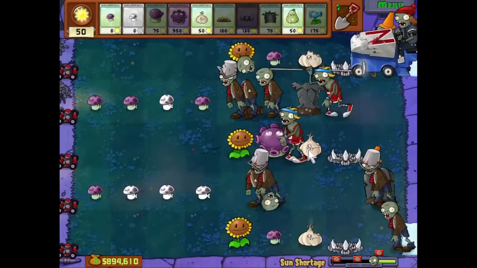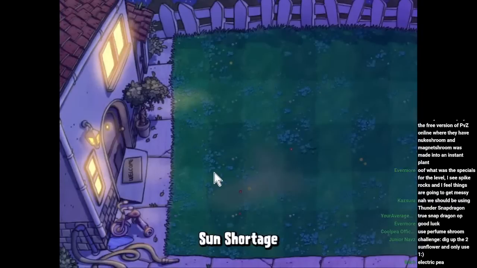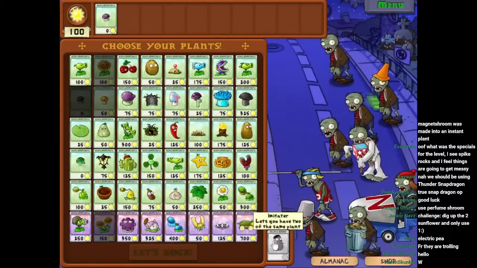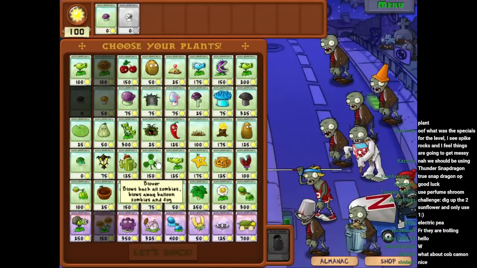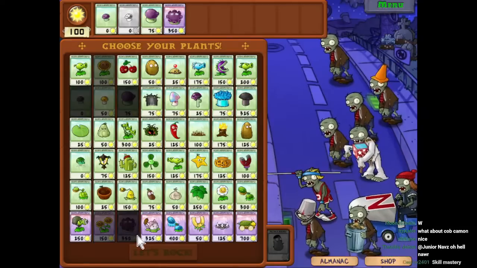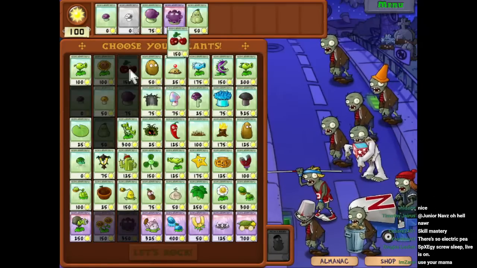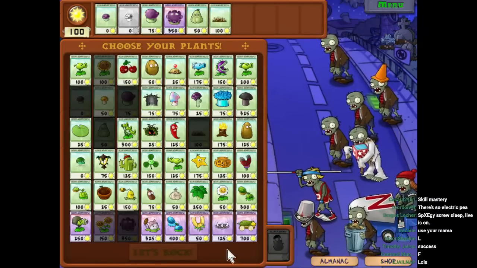Wait, no! No, I forgot! No! God damn it, bruv! Never lucky. I was so focused on trying to get the Zomboni killed that I forgot about the pole vaulter. That's an L. Skill failure. Whoops.